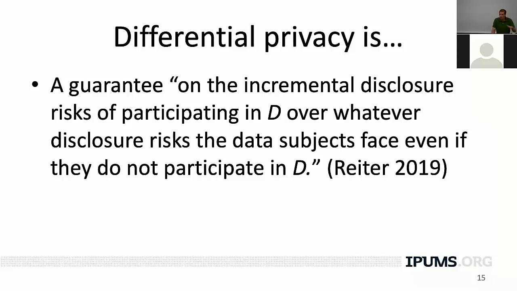And if you want to read more about this, I have a lot of sources in this presentation, so you can go read more of the technical documentation. But essentially, it's a guarantee over how much information is leaked about an individual when a data set is published. Every data set that gets published leaks a little bit of information about individuals. Differential privacy provides a provable bound on that risk.